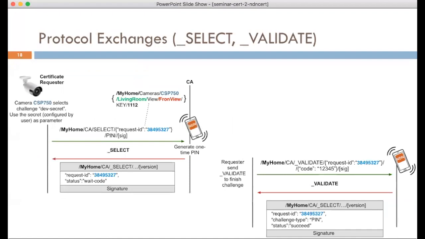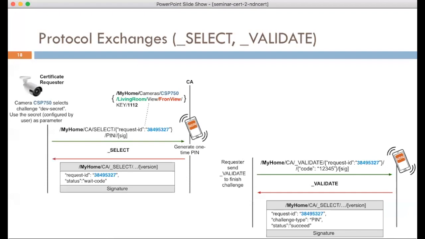Effectively, the requester sends a simple interest that has a naming convention CA select, identifying the request ID and identifying that I want to select the pin challenge, and including this signature. This is all a command interest, like we just decided to put nonce, timestamp, signature info, and signature value.